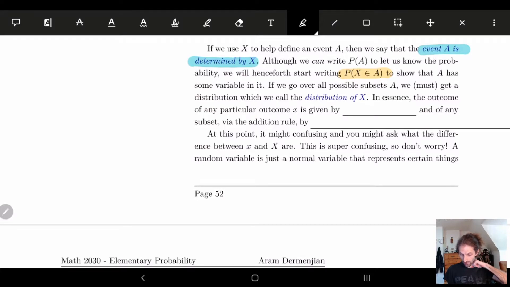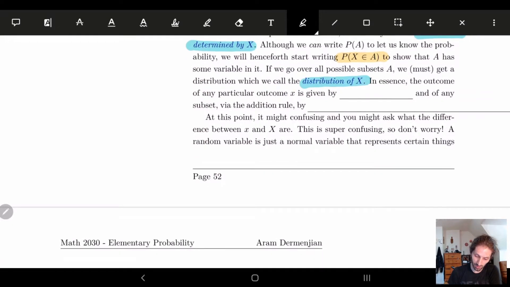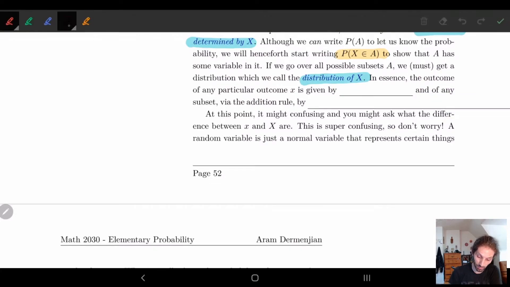Now, if we go through all the possible subsets of A, like if we go through all the different things, we'll end up getting a distribution of X. We can actually get a distribution of this random variable based off the different things that we can put into our X. So what this means in particular is that any particular outcome, any probability in particular, is given by this. The big X has to be equal to little X. So if I look at the total probability, if I want to look at the probability of X being in my event A, then this is just going to be the sum of every X in A times X being equal to X. That's how we're going to be looking at the distribution in this kind of way.